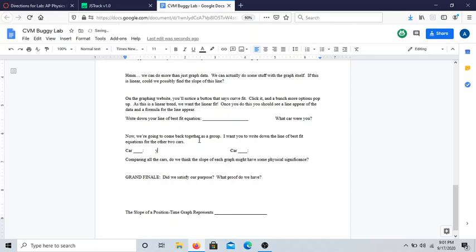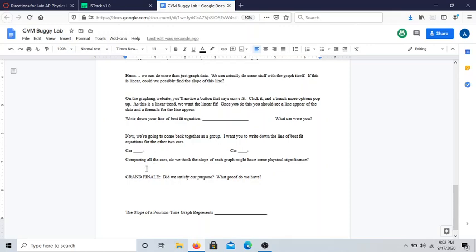Now, looking at those 3 things, it's not super easy to figure out what's going on at first, but if you watch all 3 videos and you look at how long it takes the cars to travel the same distance, you might see that the slopes seem to correspond with how fast the cars are moving. All right, which means when you compare all the cars, the slope actually represents the speed itself. Now what that means is that if you have a car that's moving very fast, if you looked at the graph, it would have a very steep slope because it would be increasing its position a lot every second. And then if you had a car that was very slow, the slope would be very small because it's not increasing position much as it moves forward.